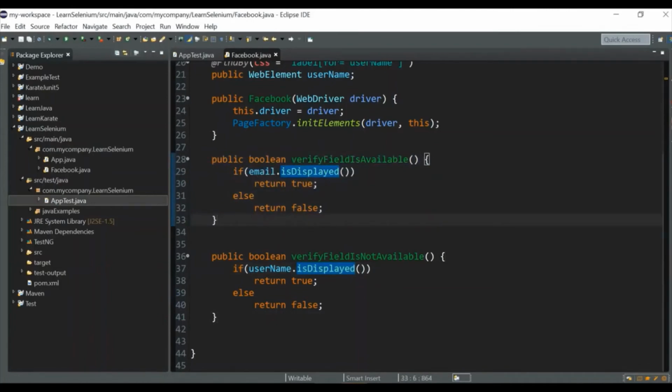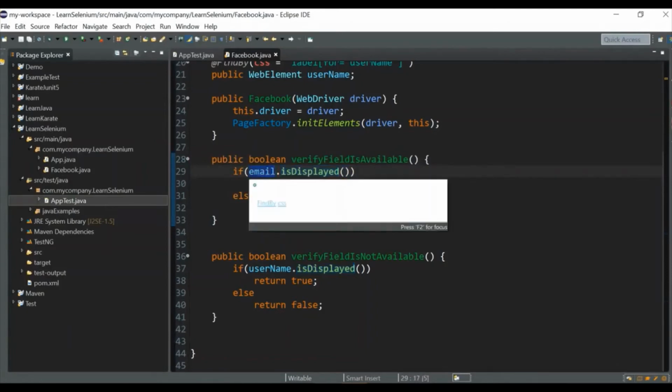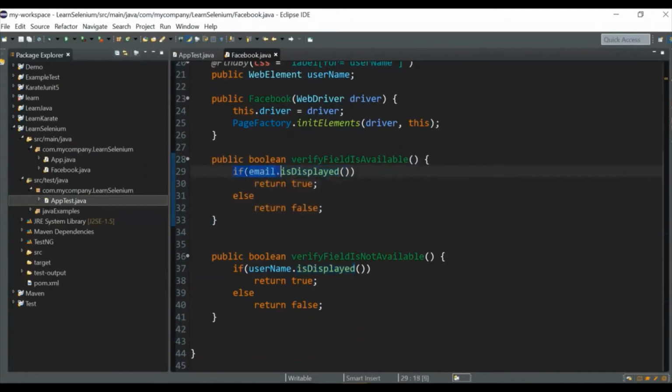because here I have already opened the web page. But what happens if we hit the URL and log into the site and all? In that case also, the email field will take some time to load, right? Before the email element loads in the web page, if you try to call this function, email.isDisplayed, then the same error will happen even in that case also. A NoSuchElementException will be thrown. So in both cases, this function is not very useful.